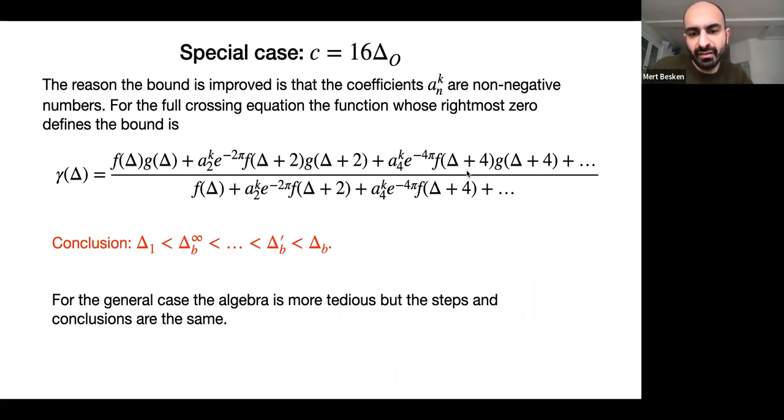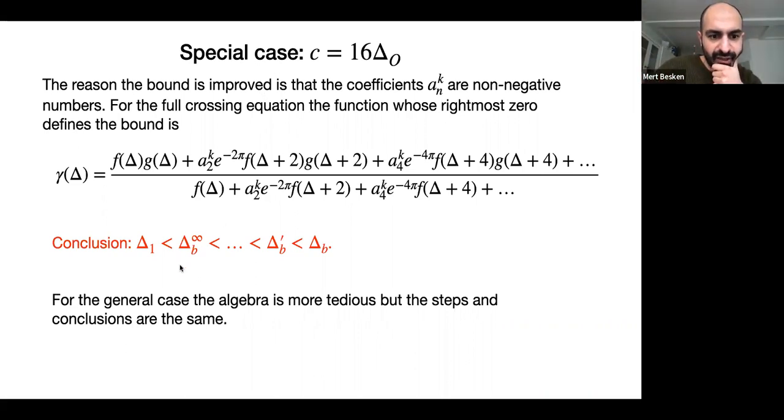So the thing is, since, as I was saying, you don't know the Virasoro block in closed form, you cannot actually write this function whose zeros we're interested in fully, but you can just compute more and more terms and keep getting better and better bounds. So that is the crux of my talk.